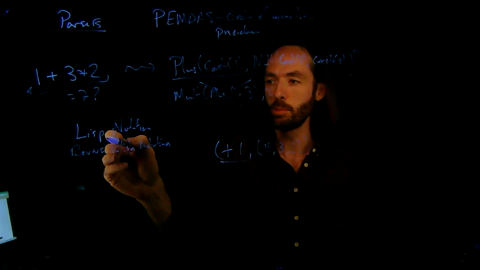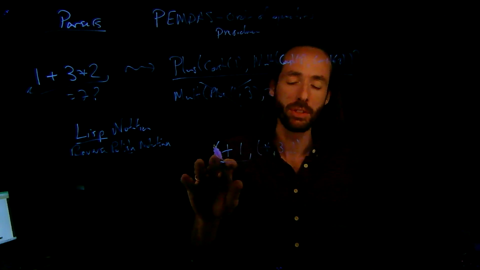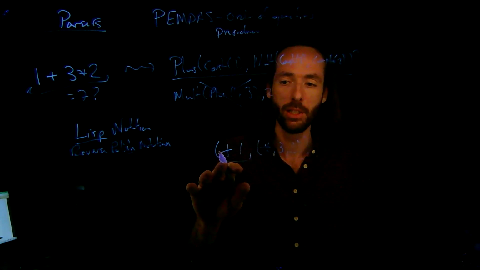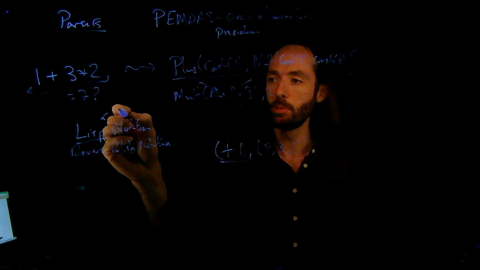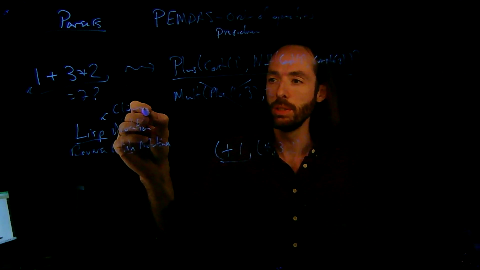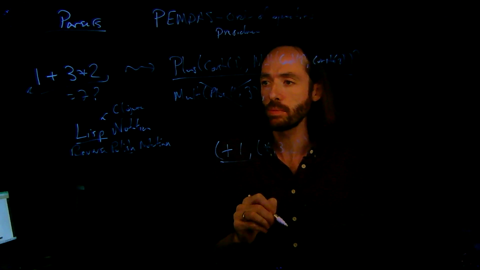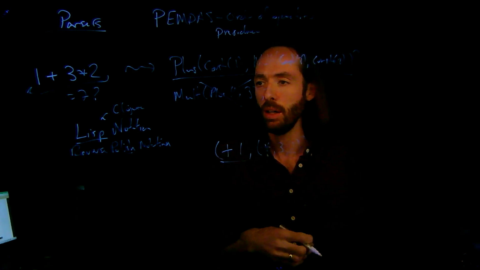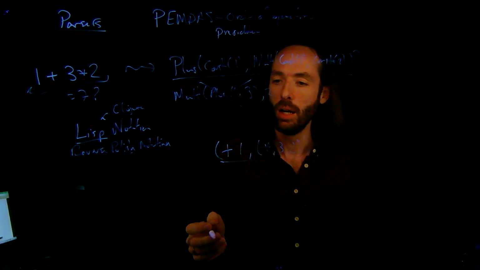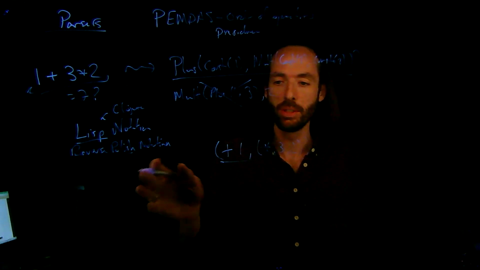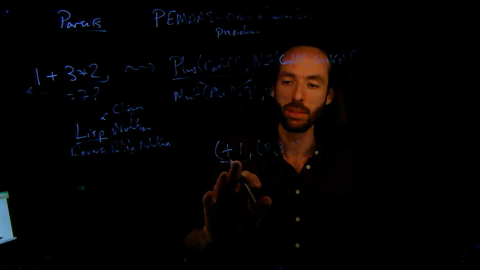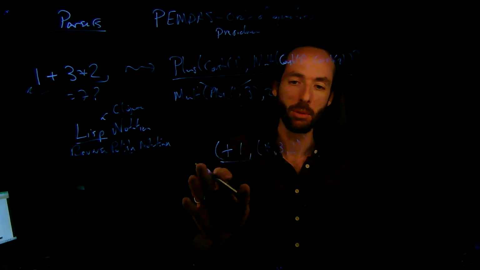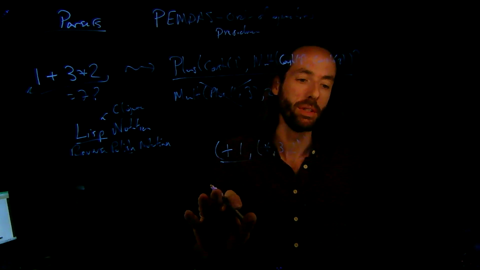In fact, Lisp is a programming language that does all of its computations like this. So when you see Lisp, you see a ton of parentheses like this. A modern form of Lisp is Clojure, which runs on the JVM, so it's interoperable with Java and Scala as well. But this is a little bit of an aside. Basically what we want to do is turn anything that's ambiguous, following some proper grammar rules, into something that is unambiguous like this.